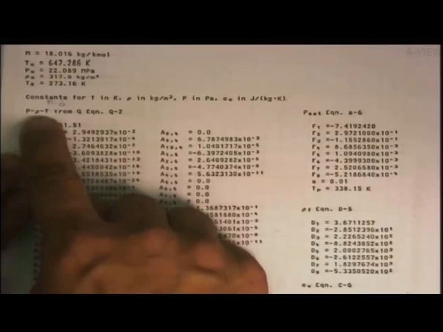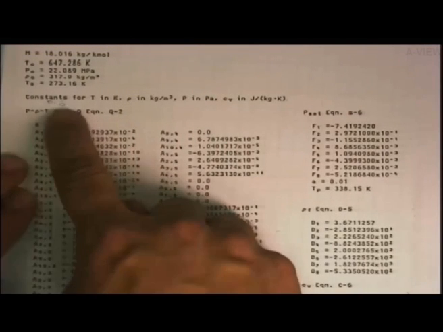The same equation I showed you, there are so many constants that we need even for the P rho T equation, which is Q and P6. Saturation equation has about 10 constants, rho F has 8, Cv has more. So that's the general way in which people have developed all these properties, and we have the benefit of using all of that in the problems that we have solved.